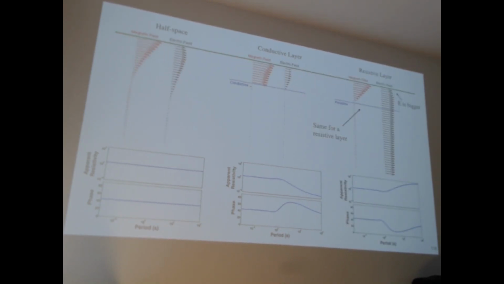Okay. I can do it with the resistor. So now the skin depth is big in the resistor, and there's almost no attenuation of the electric field. But for complicated reasons, the magnetic field has changed. Now the resistivity does the opposite thing. At long periods, where I have energy propagating down into the resistor, the apparent resistivity goes up and the phase goes down. So that is how the MT method works.